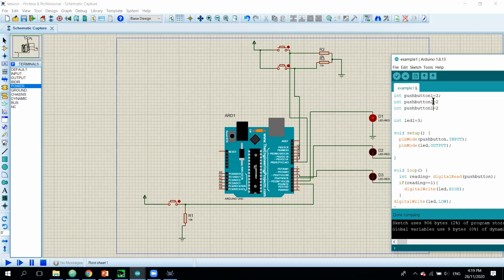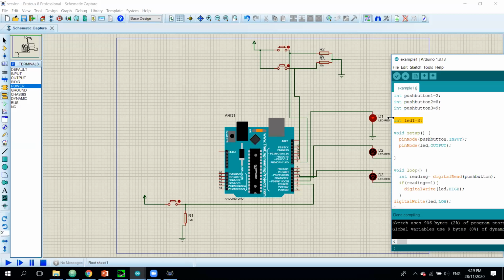I'm going to write push button number 1, 2, 3. The first one is for number 2, the second one for number 8, and the third one for number 9.